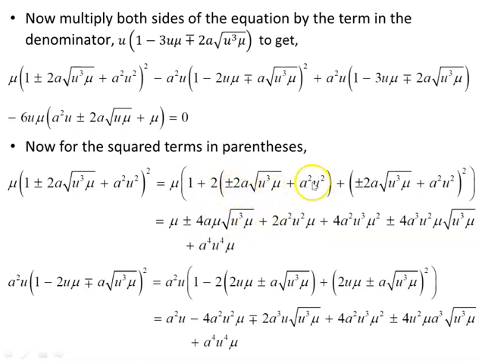That plus 2 lots of this business here times the mu here. And then here, square all that. So the first bit here is 4a squared u squared mu squared, because there's a mu here. Then 2 times that gives us this term here, with the 4a cubed u squared mu times that. Plus then squaring the end terms, we have a to the power of 4 u to the power of 4 times the mu from out front. All right, so careful with that. Just remember with these double signs, be careful. Don't lose track of them.